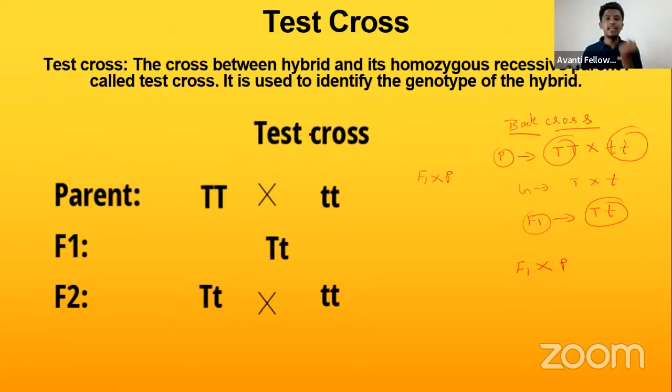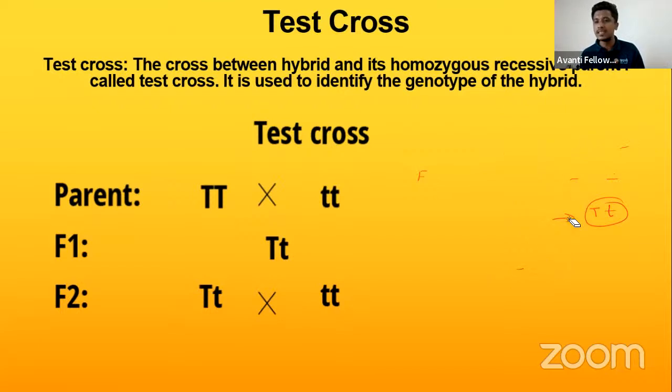Now, do we have any significance to the back cross? Partially beneficial. It's like partially helpful. It's not completely helpful. So that is why we split the back cross into 2 important crosses. One is a test cross and the other one is an outcross. So first we'll understand what is a test cross, and then we will understand what is an outcross. So now Mendel's idea of establishing the genotype of a particular plant had an experimental methodology. So that is called a test cross.